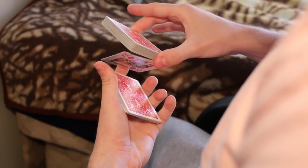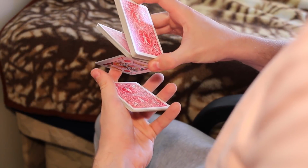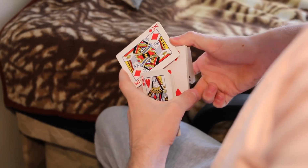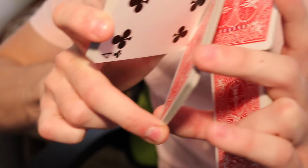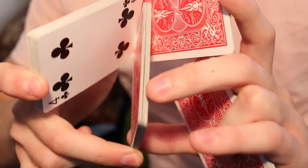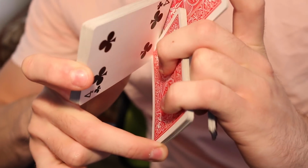And I bring it around. So from the back it looks like this. You get your Z, you open up the top packet again like you're about to do the Sybil. You come around like you're about to do the Sybil, but instead of gripping it here, you're switching to this and you're clipping it right there. So instead of doing this, you're doing this.